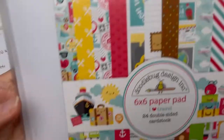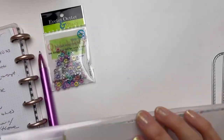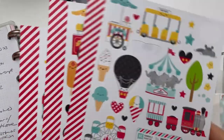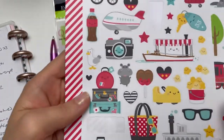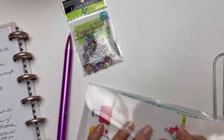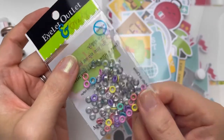Now, this is the Doodlebug Designs I Love Travel collection. And I also have the Fun in the Park sticker sheets. So I basically used two of the Doodlebug collection. So these empty gaps that you see here is what I have used for my little mini album that I have made, and you will get to see them at the end. So stay tuned, watch my process video, and you will get to understand how I went about making my adorable mini album. And yes, I have used these tiny eyelets as well.